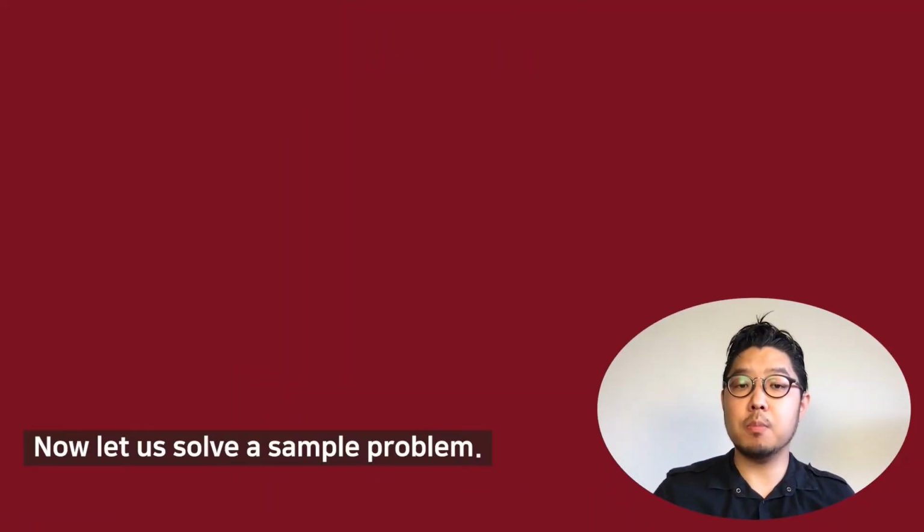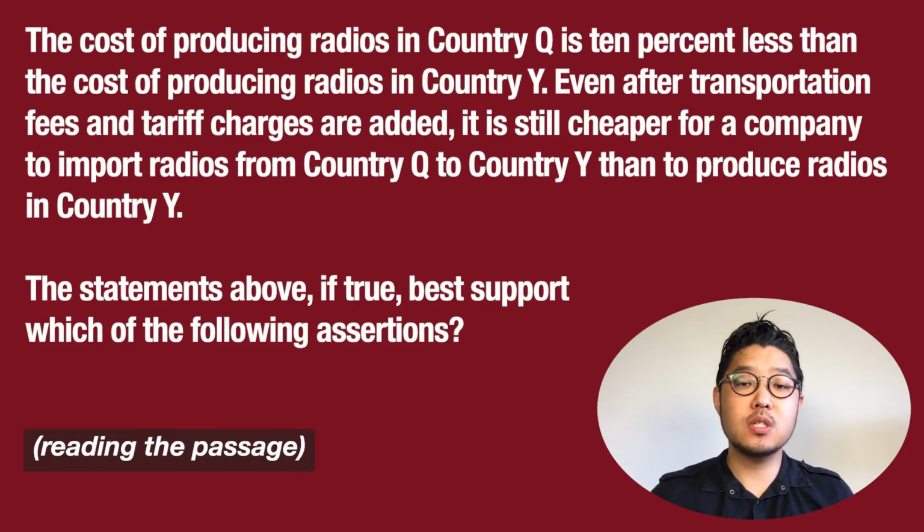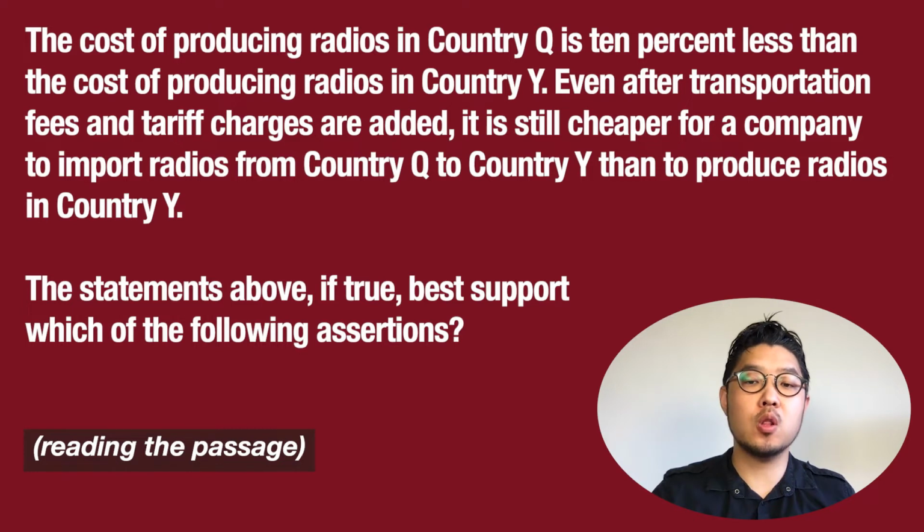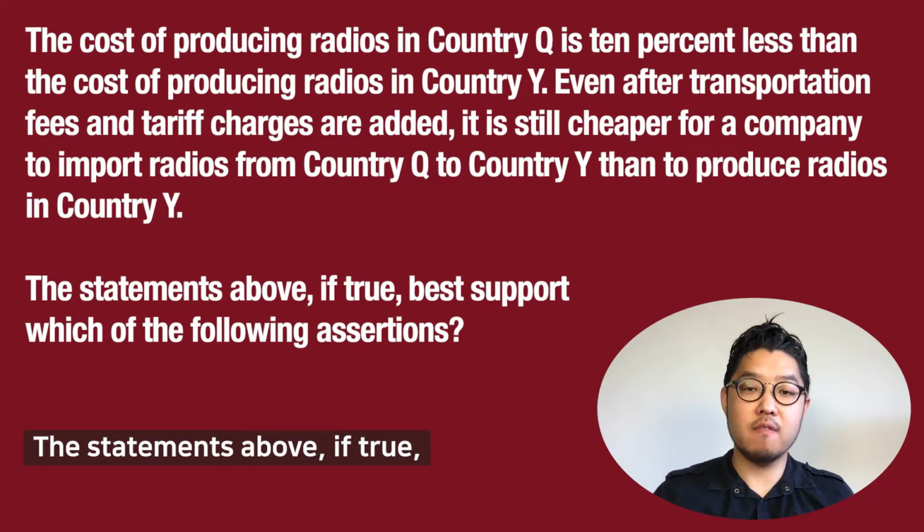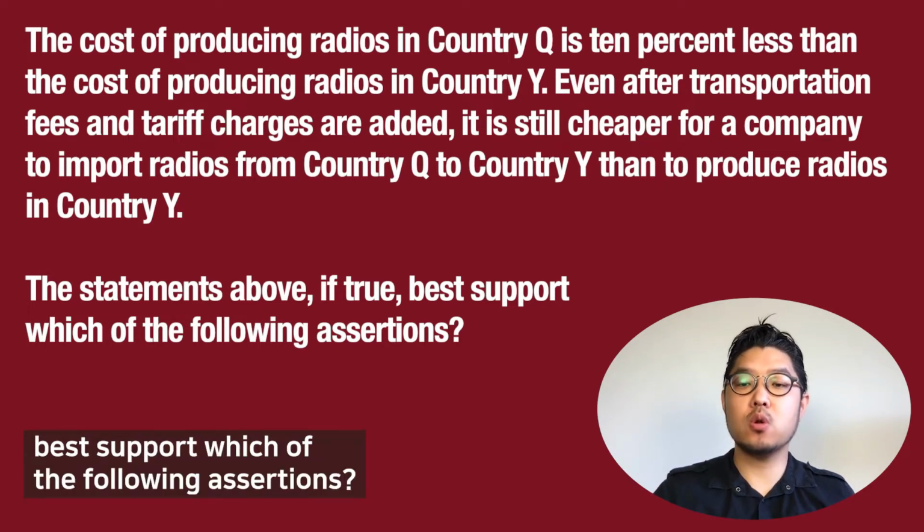Now let us solve a sample problem. The cost of producing radios in country Q is 10% less than the cost of producing radios in country Y. Even after transportation fees and tariff charges are added, it is still cheaper for a company to import radios from country Q to country Y than to produce radios in country Y. The statements above, if true, best support which of the following assertions?